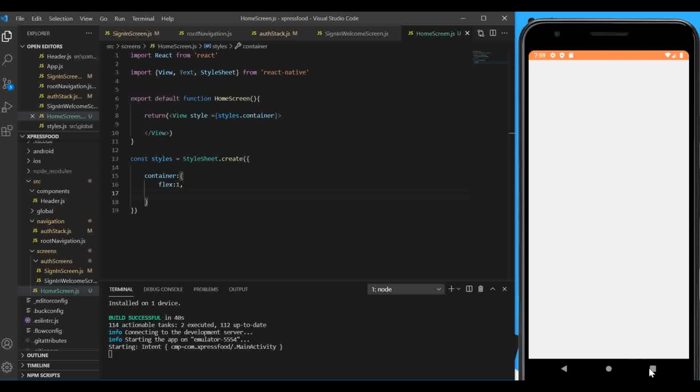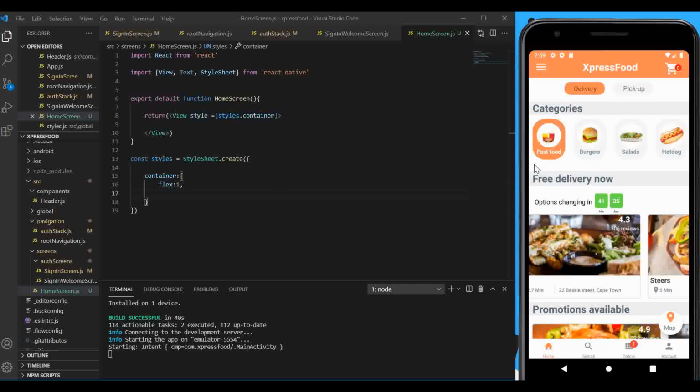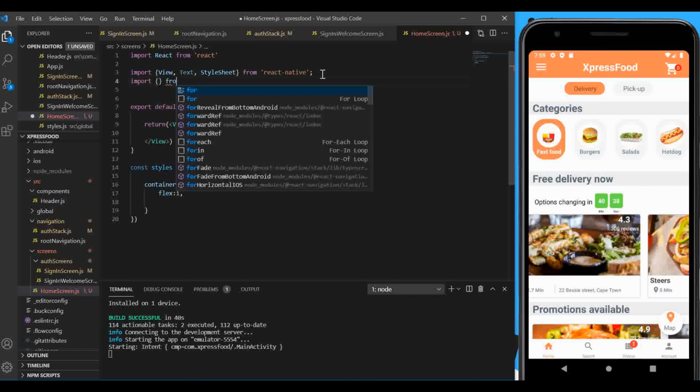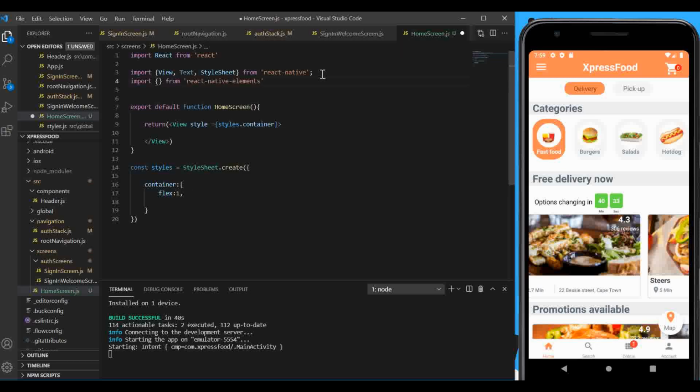So the first thing that we're gonna do, we're going to get this icon. So we have to import some icons, and we're gonna import this from React Native Elements. So import some component from React Native Elements.